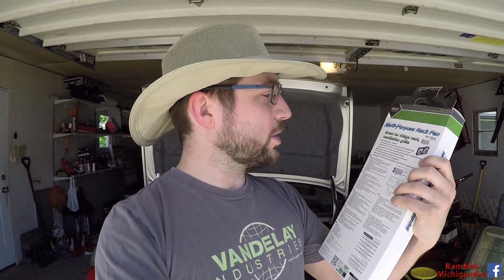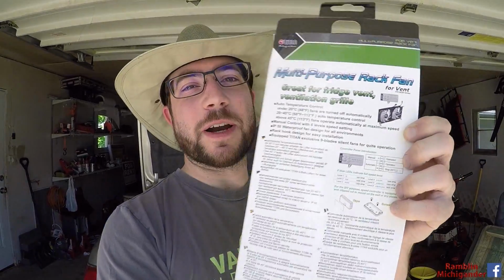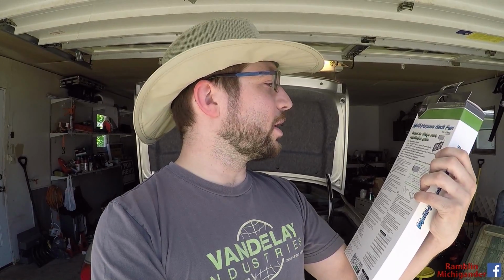And on the back, right up here at the top where it's English, it says auto temperature control, so under 20 Celsius. Now I noticed that this thing probably isn't made in America because it's got Celsius as the main temperature measuring system. But they convert it to Fahrenheit for us stupid Americans who still use the ridiculous Fahrenheit system. Anyway, so under 20 Celsius or 68 degrees Fahrenheit, the fans are turned off automatically when you put it in the auto setting. See, it's got the little auto button right there. So that means when the refrigerator is off, the fans are effectively off if you don't turn them off yourself.